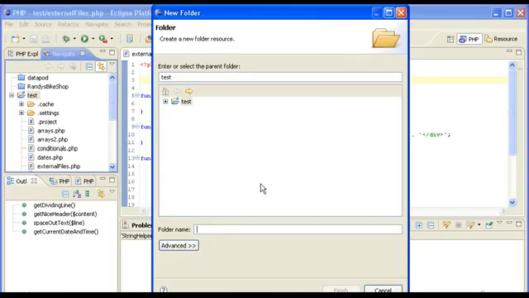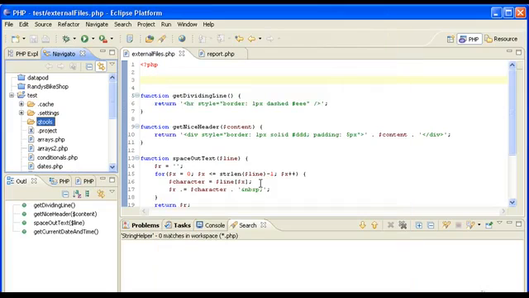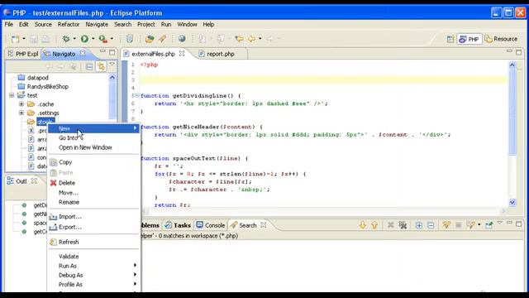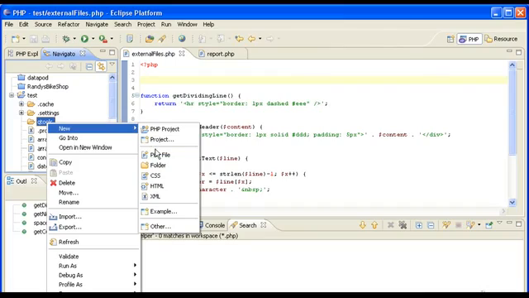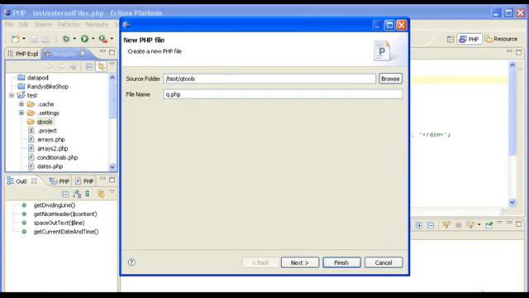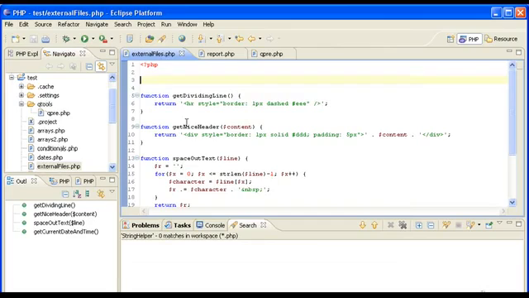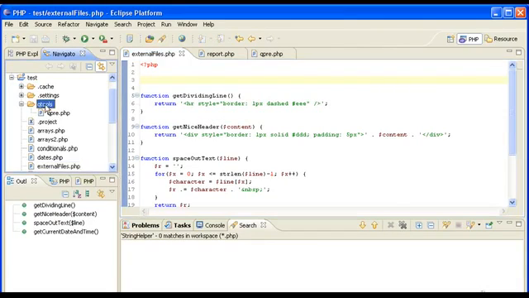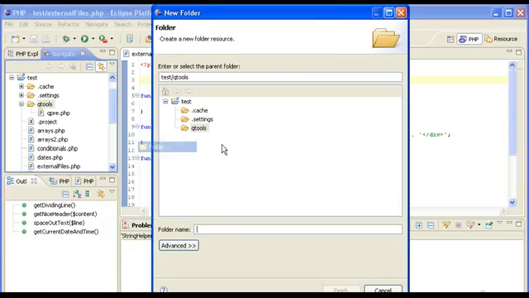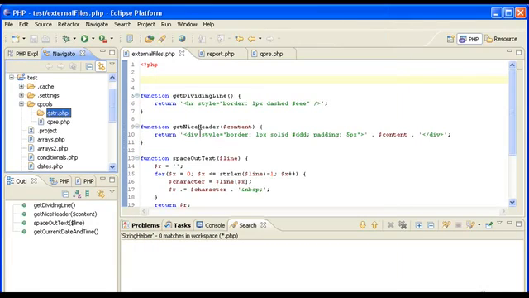I make a folder called QTools for quick tools. You can call it library or whatever you want. Inside that, I make PHP files. I'm going to call mine, for instance, QPRE for presentation functions. That would be dividing line and nice header. I'm going to make another called QSTR PHP for string functions, for instance, space out text.